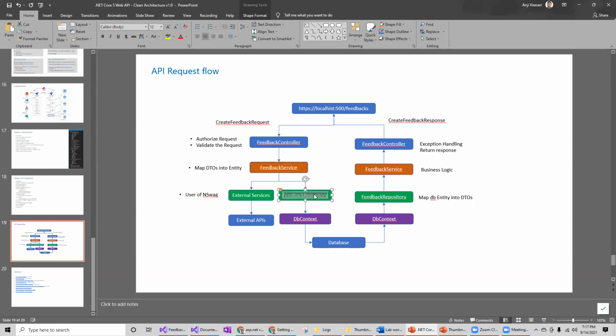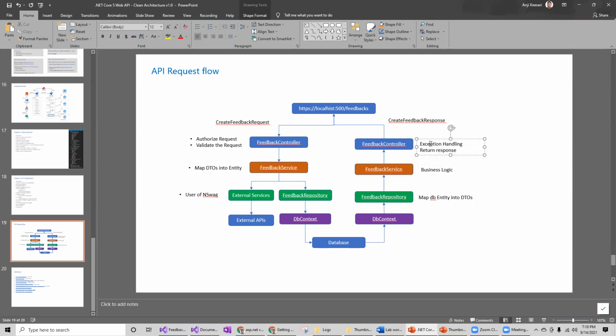So I have added a repository already. That repository will call the DB context, fire the query on the database, fetch the data, and then map that DB context object back into the DTO model. And then if there is any business logic, any filtering that needs to happen, that will be happening on the service layer.